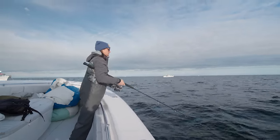This is a patented technique right here. I taught Brooke this technique. Thanks, Dad. Actually, when I was fighting my first big tuna ever last year on Kurt's boat, it's exactly what I ended up doing, because you just get so tired being pulled this way. It's like, this is a weird analogy, you spend a lot of time doing dishes over the sink and your back's like at this position. Now imagine you're in this position stuck, but there's also a 200-pound fish pulling you in this direction the whole time. Doing that for 30 minutes, giving anyone back pain. Ryan just wants to brag about the fact that he does dishes.